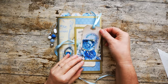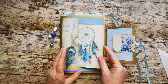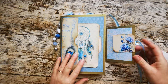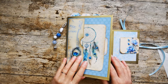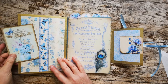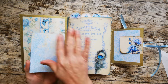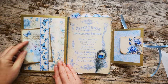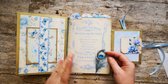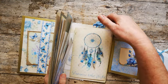Ephemera, if you're unfamiliar with that term, is the term we use to describe all of these bits and bobs that fit inside. Traditionally they were little vintage things, but we can take that in all sorts of different directions and get all modern about it as well. There are no real rules. We open this to reveal a belly band, which is this long strip down here, and this has a large journaling card. The journaling cards very often have a pale paper backing on the back so that you've got writing space there, and you can write all over these things. We've got some page divider tabs here so you can flick through to different sections.